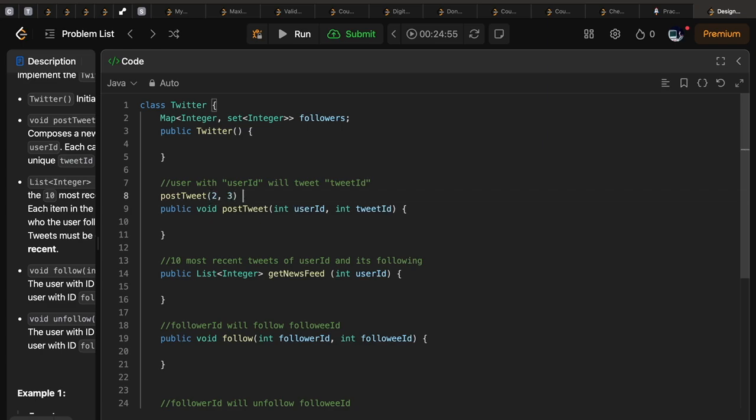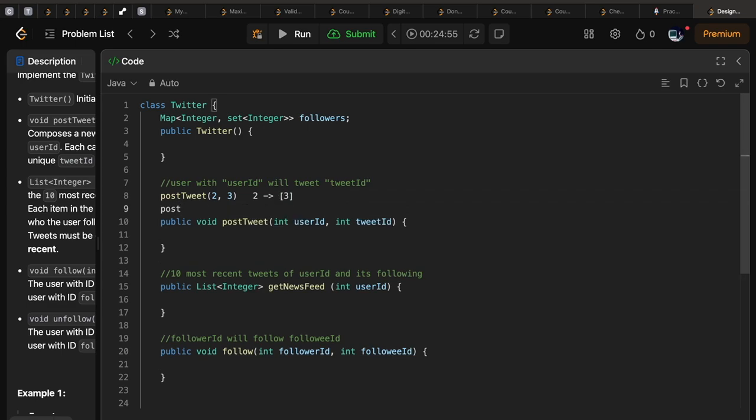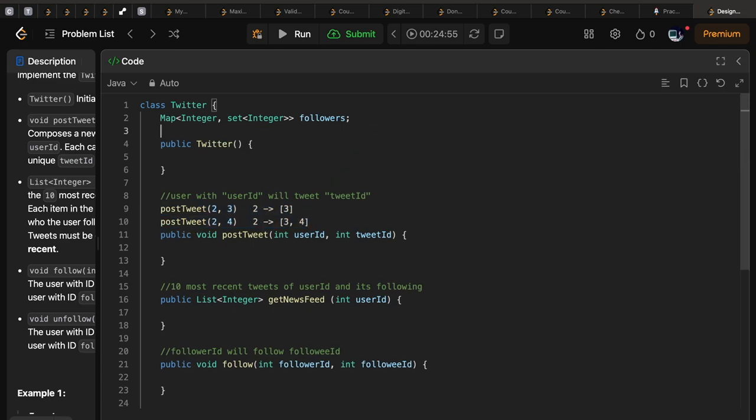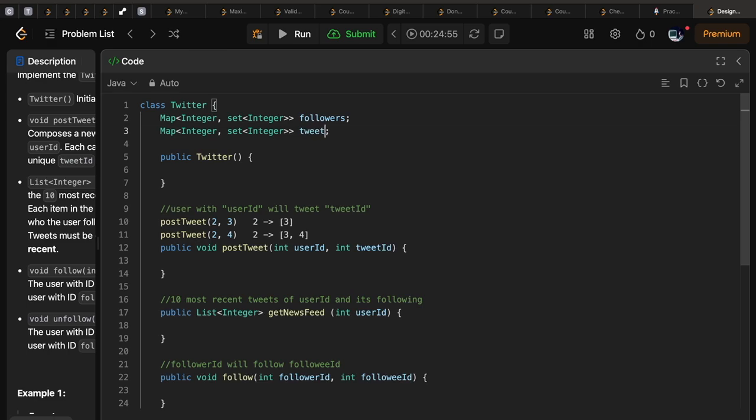This means suppose we have a map, we can store the user id and against it store its tweet id, that this user tweeted this post. And suppose this function is called again with the user tweeting with another tweet id, then we can put in user 2's map that user 2 also tweeted the 4 tweet. Okay, suppose we have also stored this part.